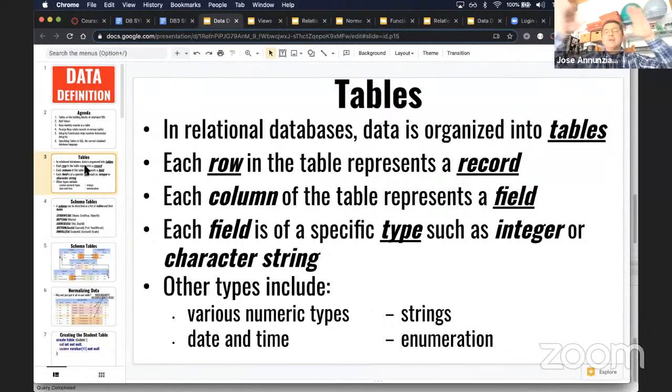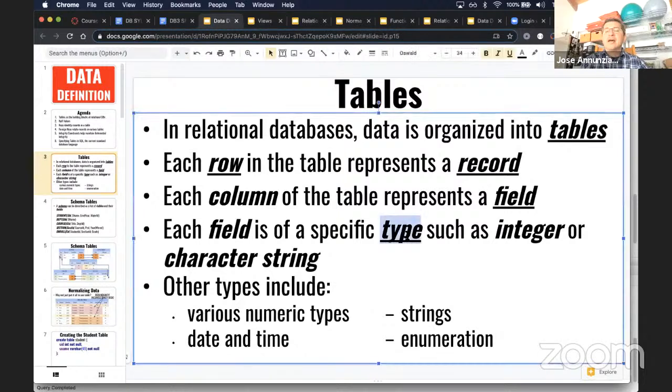Tables are going to have a whole bunch of rows. Each row is going to represent a record. And then each record is going to have a whole bunch of columns, which we refer to as fields. Each one is going to have a data type, either an integer, character, date, timestamp, a float, whatever data types it supports.